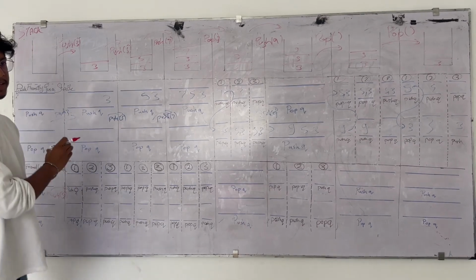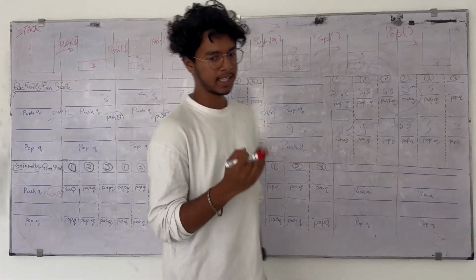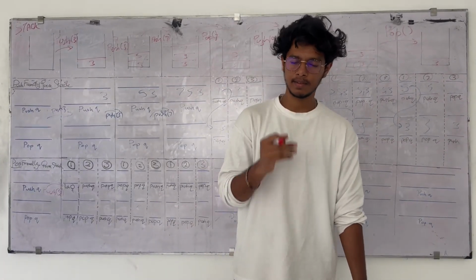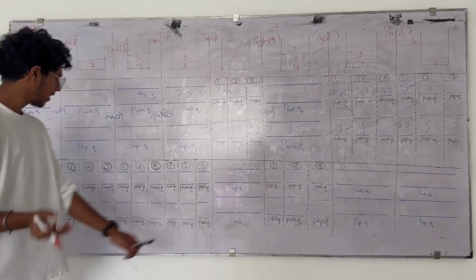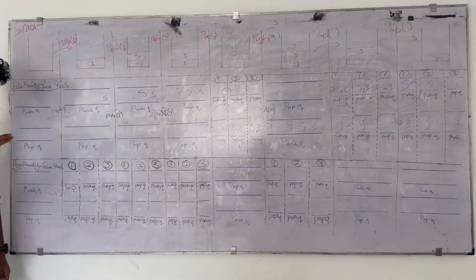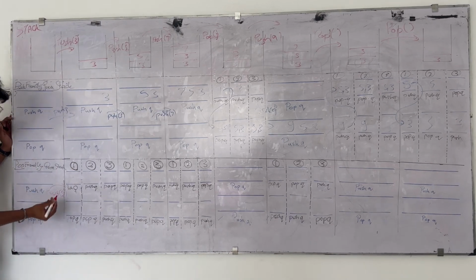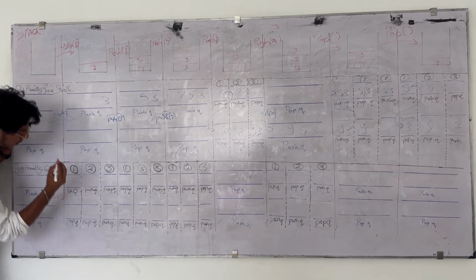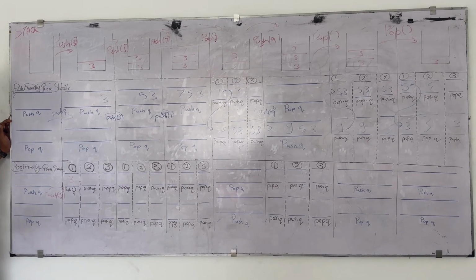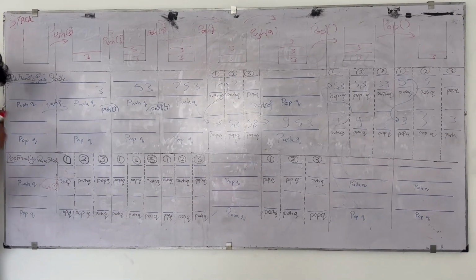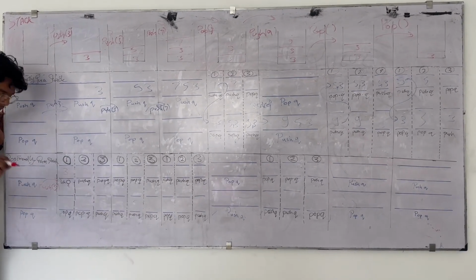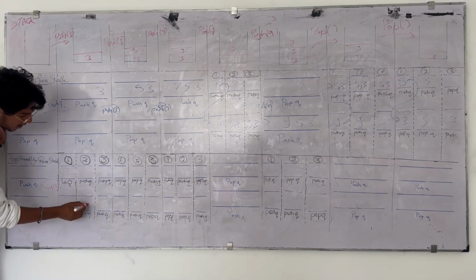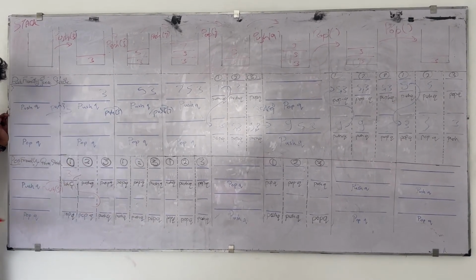So this is a pop-friendly QueueStack. Pushing an element requires 3 steps. The first step is to push the element into the push queue. So when we are pushing 3, we put 3 in the push queue. Then the second step is, if there are any elements in the pop queue, we insert them into the push queue.